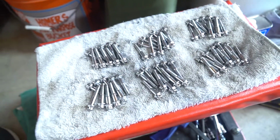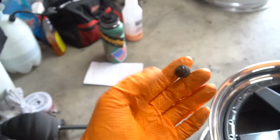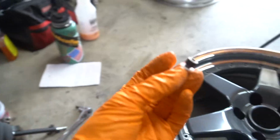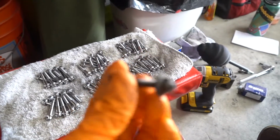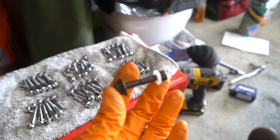The last of the 60 bolts have been polished, so that's cool. So I have these longer bolts, about 4 of them, and nylon washers so I don't screw up the powder coat, but I use these to start. The only reason why is because the face doesn't drop all the way in, so this hardware doesn't really fit right, and so I end up using this that's a little bit longer. So I start with these 4 longer ones.